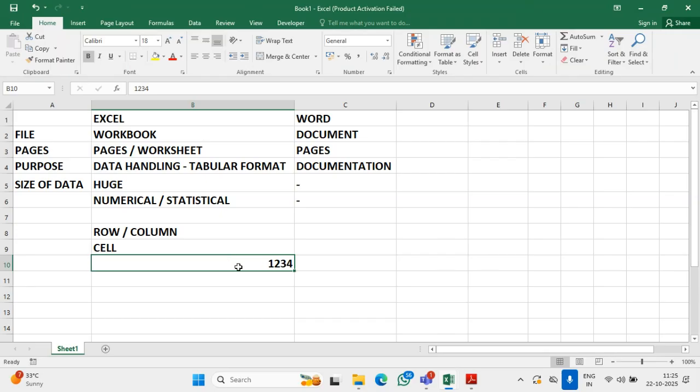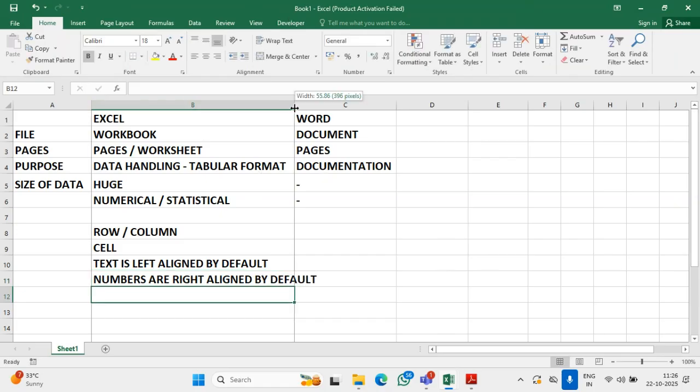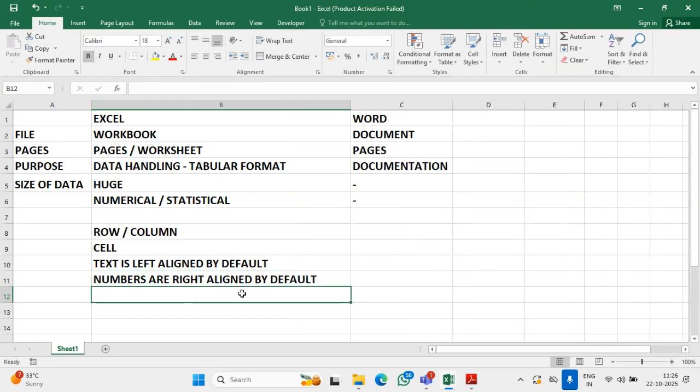So what we understand from this is text is left aligned by default, right? And numbers are right aligned by default. If you are typing a text, it is coming on the left hand side.